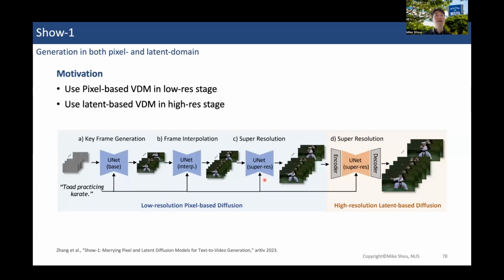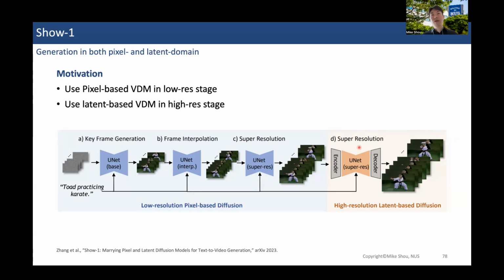So with that, we come up with this Show-1 model. In the first stages of keyframe generation, frame interpolation, and super resolution, because it all works in low resolution and we feel we can afford it in that case, we use pixel-based diffusion models.